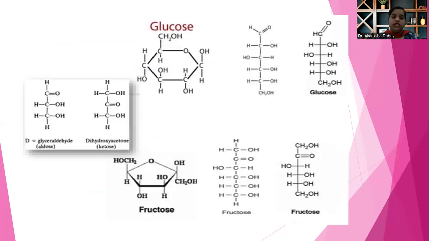Talking of structures, here as you can see, this is glyceraldehyde, and next to it is dihydroxyacetone. If it contains a CHO group, it is an aldehyde group and will be termed as aldose. If it contains only a carbonyl group, it will be termed as ketose, for example, dihydroxyacetone. Now, here you have the structure of glucose and fructose, where you can see the difference in the presence of ketonic and aldehyde group. In glucose, it is aldose. So glyceraldehyde and glucose will have an aldehyde group, whereas fructose will have a carbonyl group.